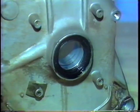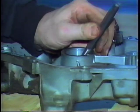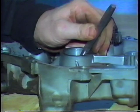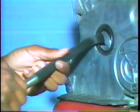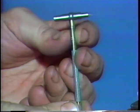If not removed earlier, pop out any crankcase seals. You can drive them out from the rear with a pin punch. You can also pull them out with a pry bar. However, be careful not to nick or gouge the engine surface, or an oil leak could develop.